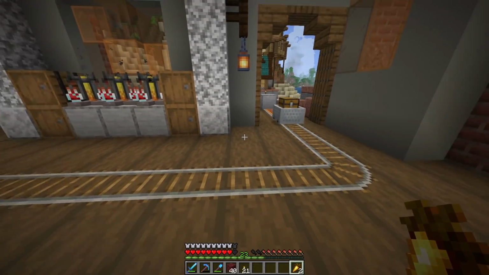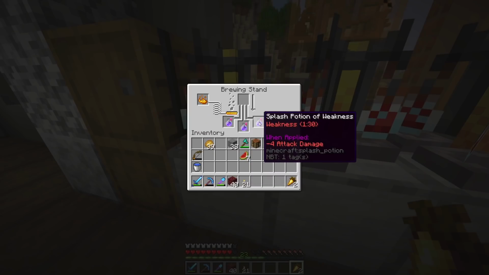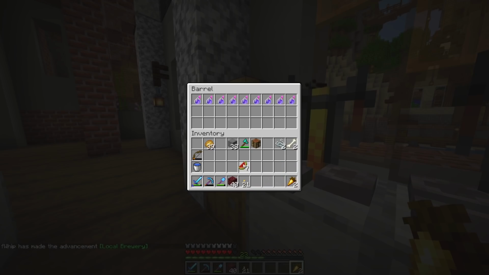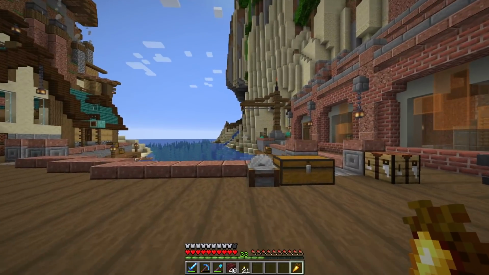It is kind of relaxing just watching the minecart going back and forth and back and forth. I think that's it. I heard some blub blub blubs. There we go, splash potions of weakness, local brewery, advancement, get. For now, I'm gonna store all of them in here so I don't actually splash myself and die, but we are on the hunt for 1 more zombie villager. That's gonna be absolutely awesome.